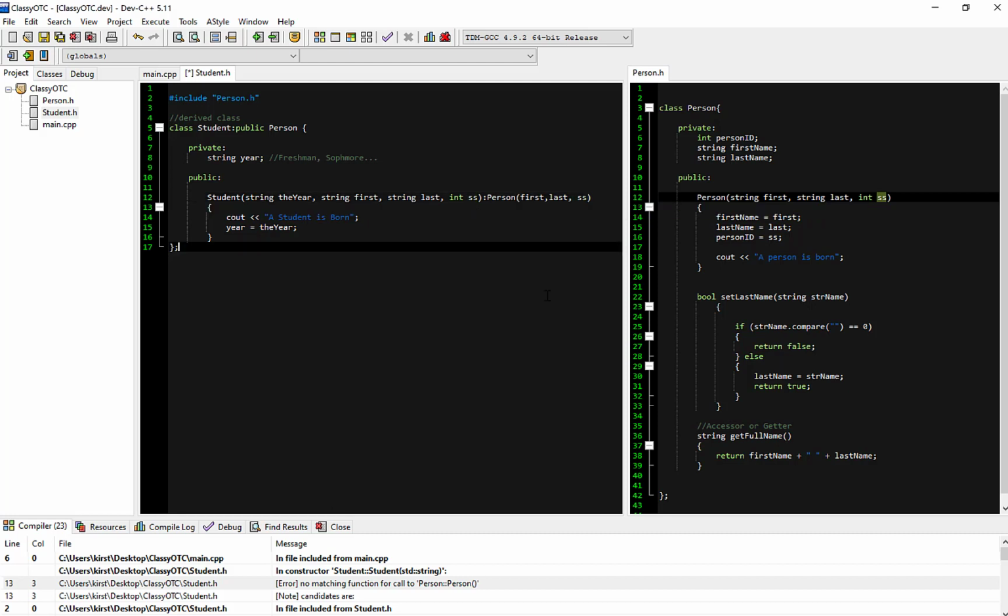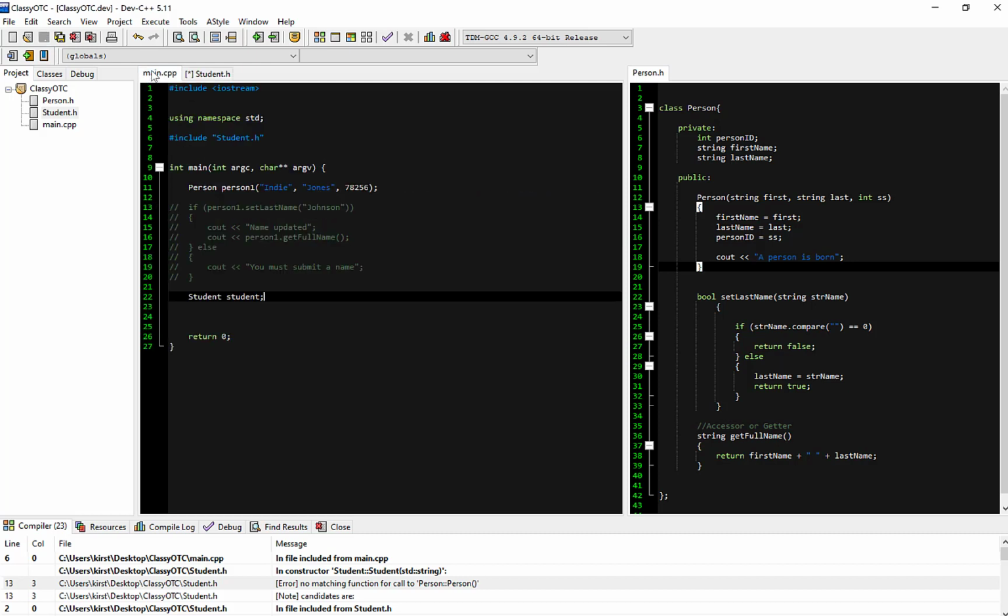So what's happening then, and I'll go ahead and run this from the main. When we create a student, student's inheriting from person. So the first thing that'll happen is the person gets created, and the person's going to be sent the data that it requires to be created, and all of these things are going to happen just as if we had called it directly, but the student's calling it this time. And then the student will be created along with the specific things that are unique to the student. So let's see if we can get that to run.